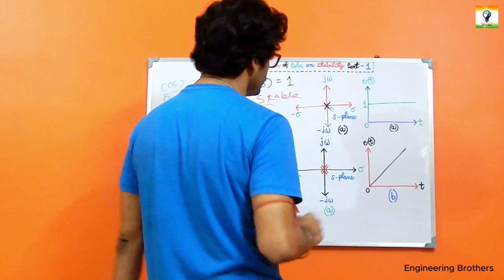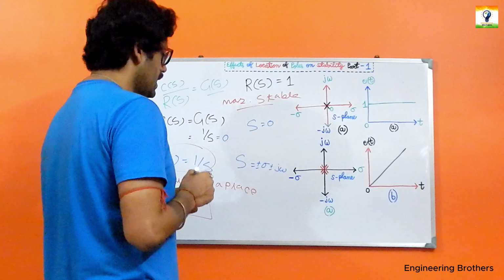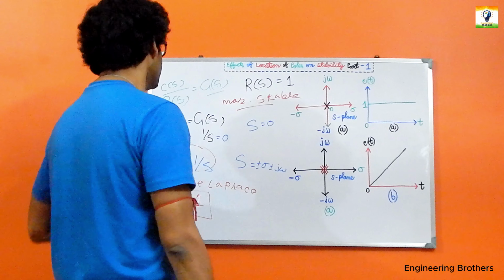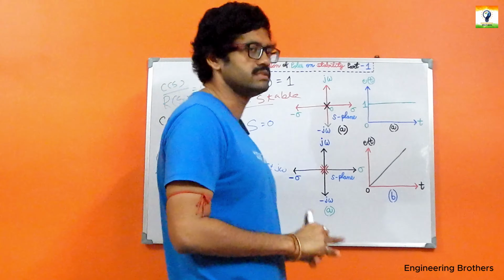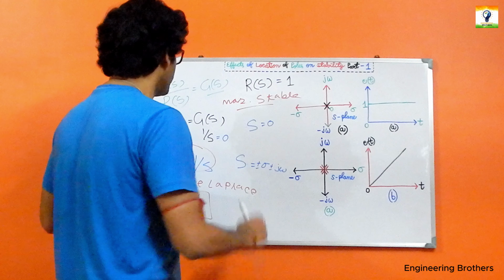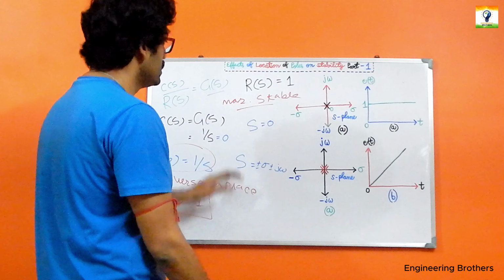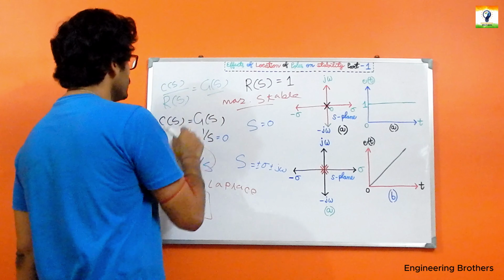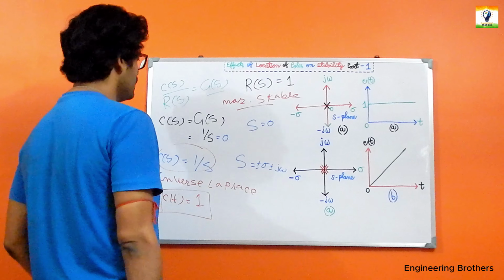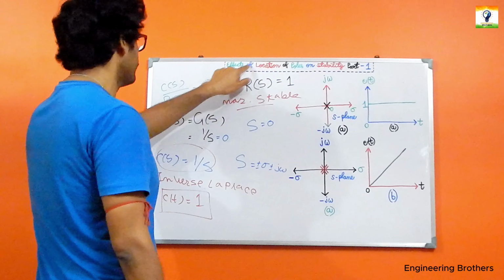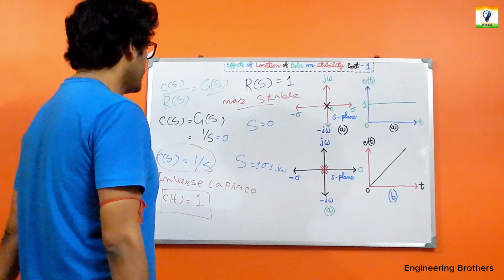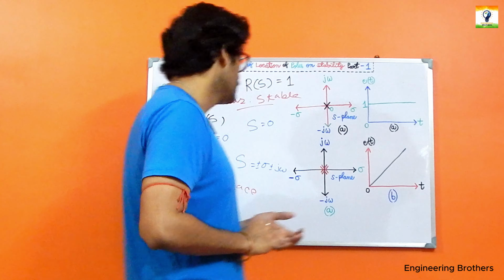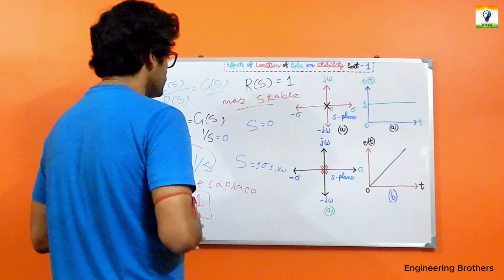Now this left-hand side gives us the S-plane plot. And how do I get to that? At the initial stage, we have the transfer function C(s)/R(s), which gives us G(s). Now if we apply the impulse response to this equation, we need to put R(s) equal to 1. And if we put that, we have C(s) equal to G(s). After putting R(s) equal to 1, for our given system we have considered the unit step response.